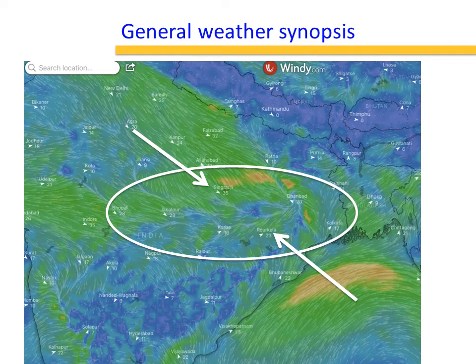Here I'm just taking a zoomed in view to show you the confluence of these two winds, which is the winds from the west and winds from the east. You can clearly see where they meet, and that's where a lot of thunderstorm activity is going to be expected. Here you can see that near Chhattisgarh, Jharkhand, and West Bengal, you will see a lot of thunderstorm activity in the next few days to come. Same thing applies for central India as well, interior Maharashtra, and also interior southern India.